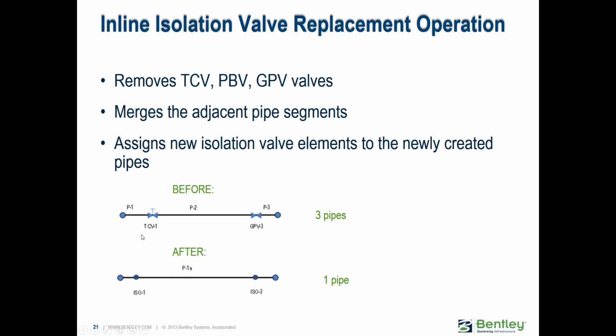And you can imagine in Hammer how important that could be, because the wave needs to travel from one end of the pipe to the other in even increments of the time step. So you can get a notification that says there has been an excessive adjustment to the wave speed or length, and that's because of short pipes, like cases where you have a pipe included here and this one here that could be quite short. Whereas if you convert those to isolation valves, which means they're probably just fully open during your initial conditions, then you just have one pipe, and you don't have to worry about Hammer artificially adjusting your pipe lengths or your wave speed.